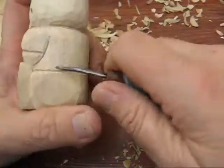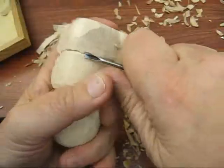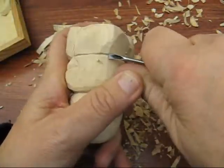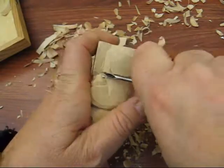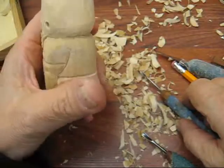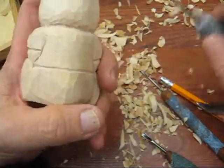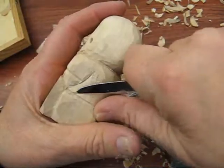We're almost done with this guy, and then we put the numbers on and stuff — we can paint those on. The carving portion I think is almost finished. I'm just working on the back part of his pants right now, and I'm going to see if there's anything else to the helmet that I need to do. We'll have this coming down.